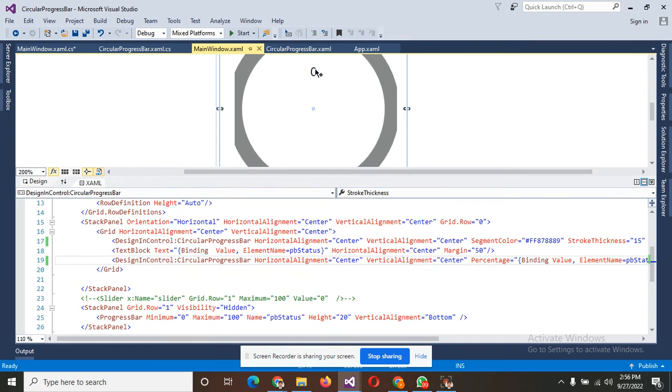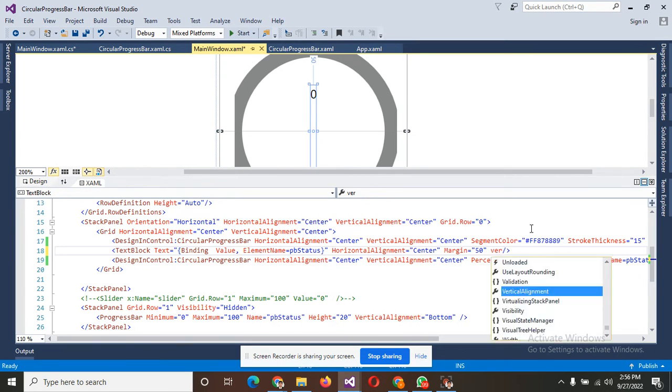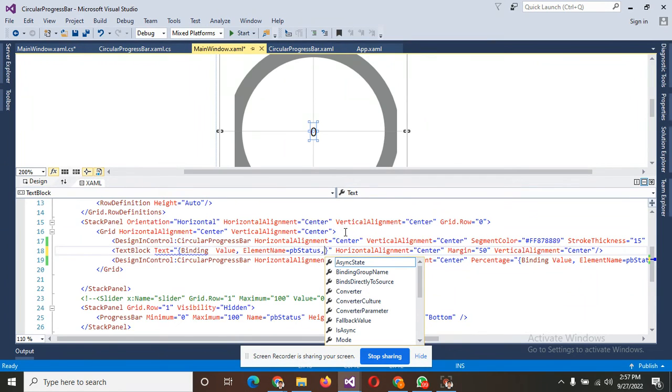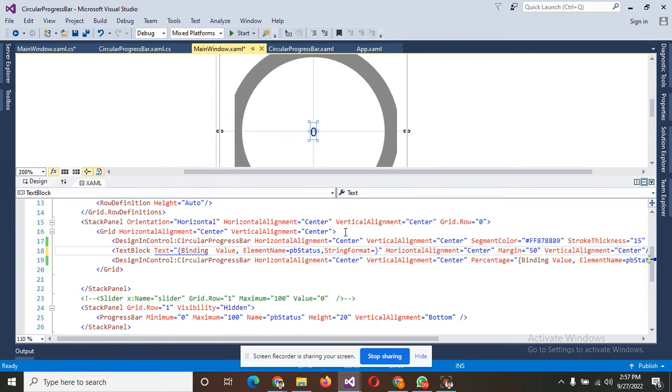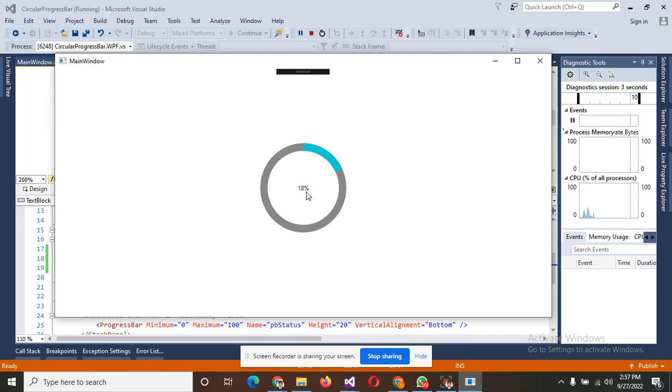Now let's see, here it is showing zero. But I want the percentage. You can take vertical alignment also, at the center. And while binding here, you can use one more binding element, the name StringFormat, so that we are able to put an extra string at the end of this text. So StringFormat equals, now make that first empty, then we are not binding anything with this, then bind zero and at last the percentage. Let's see what happens. Okay, now here is the percentage.